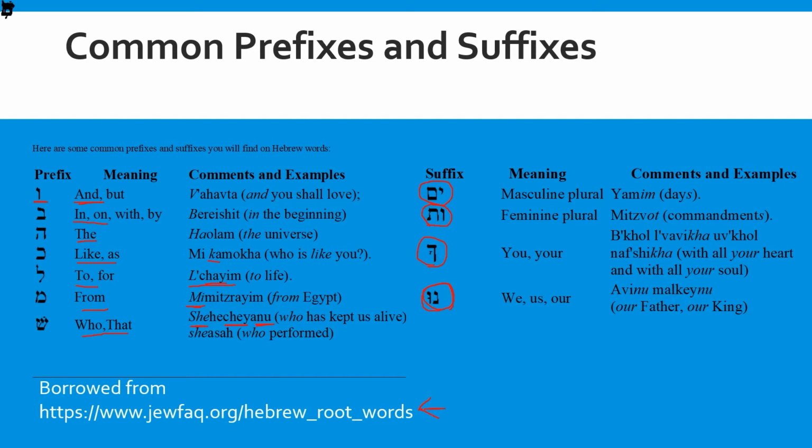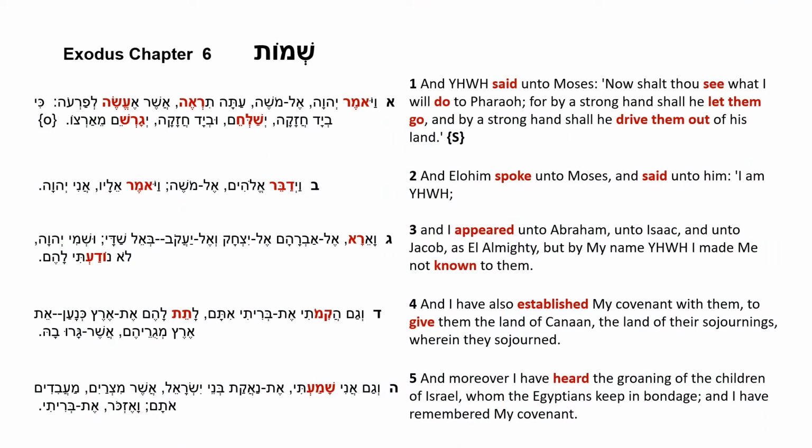You can learn a little bit more about Hebrew root words. The Hebrew passage here, which is Exodus chapter 6. Shemot is the word Exodus in Hebrew, which means names, Shemot. And I'm just going to read the first part of this passage. It says, Vayomer Yahweh el Moshe, Ata tirei asher ese le Pharaoh. And so what we read there is, and Yahweh said unto Moses, now shall you see what I will do to Pharaoh. So I want you to kind of see how we can pick this apart a little bit.